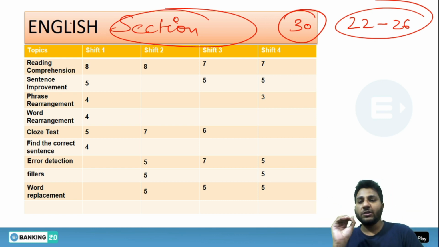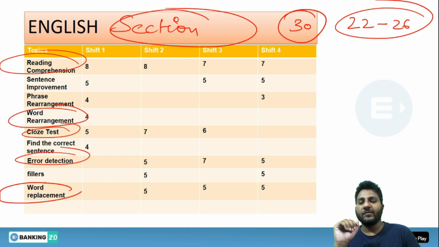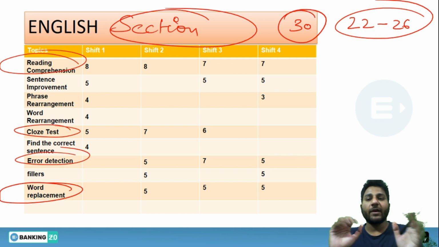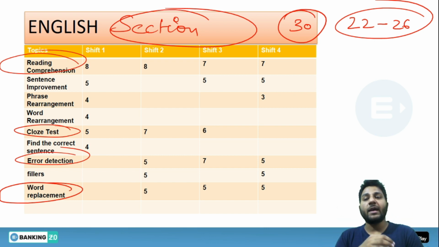You should be aware that you will be getting word rearrangement, reading comprehension, cloze test and error detection, and word replacement. You will be getting cloze test, error detection, word replacement and reading comprehension. So you have to be aware of these things, because they will come in the upcoming examinations as well.